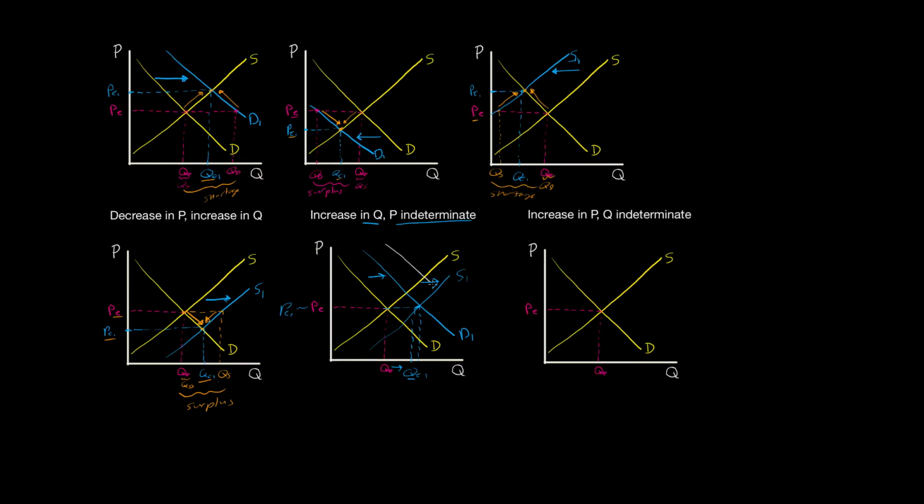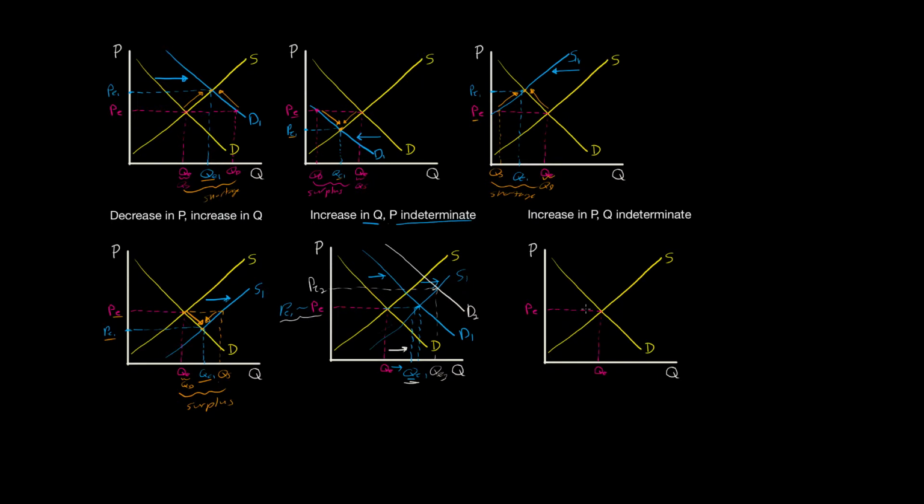As you can see, if demand had increased by more than supply, let's say out to D2, then we would clearly have an increase in both the equilibrium price and the equilibrium quantity. But if the magnitude of the demand and supply increases are roughly similar, then we'll be in a situation in which it's clear that the quantity increases, but it's not so clear how the price is affected.